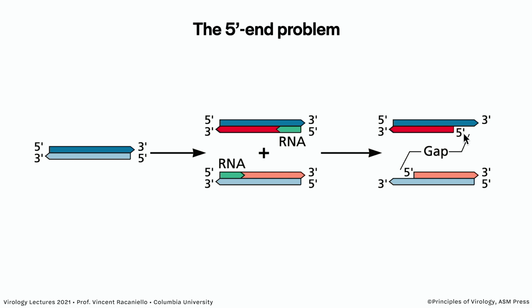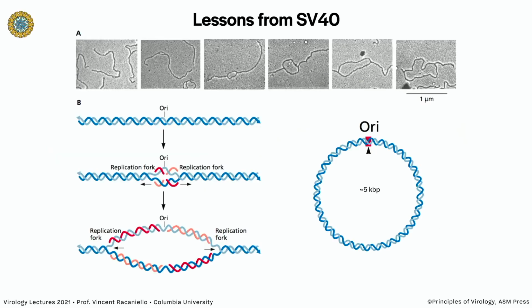So when you remove it, now you have a gap, and how can you fill it in? You can't. You can't fill it in because to fill it in by the polymerase, you'd need a primer, so you'd have to put an RNA primer on, then you'd still have a gap. So you have an issue on both of them. And so that's the 5' end problem. In our cells, it's dealt with by telomerases, which we'll talk about next time. Viruses have unique solutions to this 5' end problem, and we're going to explore that today. It's one of the things we'll look at. Much of what we understand about DNA replication in our cells and in viruses started with SV40 many years ago.